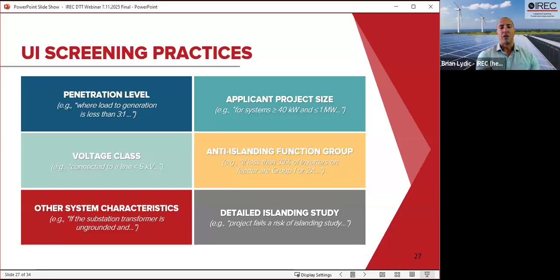Some utilities have started to integrate screening for the anti-islanding groups that I mentioned earlier to ensure that their effectiveness is maintained with the multiple inverter scenarios and with rotating machines in the circuit. However, no screening that we know of is based on reactive power, which Ray showed is the main driver of a potential island balance characteristics. They all rely on that active or real power balance. So we think further improvements can be made. Generally across the country, there's a range from very simple screening practices to more progressive and complex ones that whittle out a lot of projects before they potentially apply any mitigations.